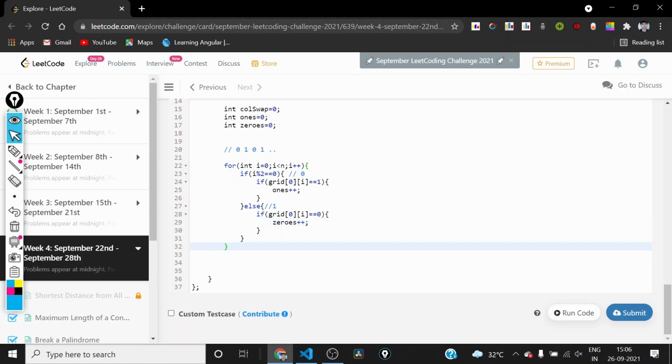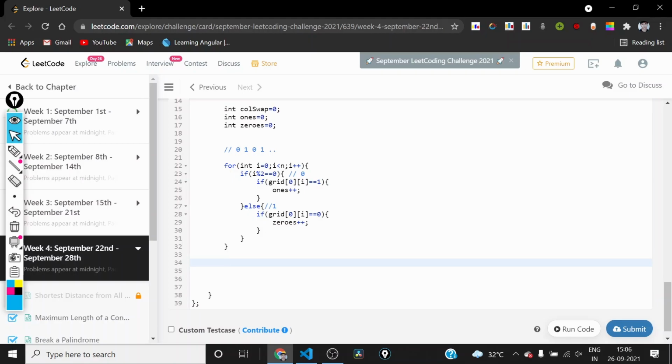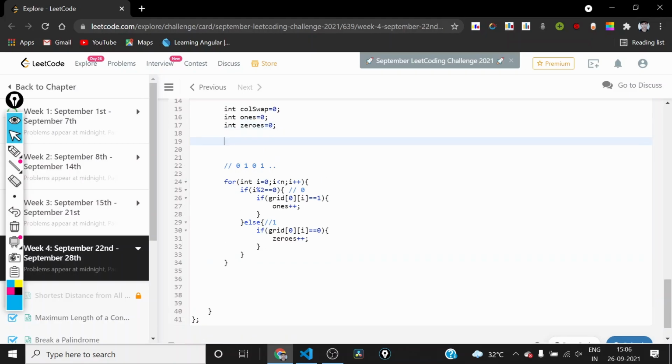So after doing all this, we also need one boolean to check whether it is possible to do a swap or not. I will first initialize it with false. So if the ones are equal to zeros, then obviously it is possible to make a swap.